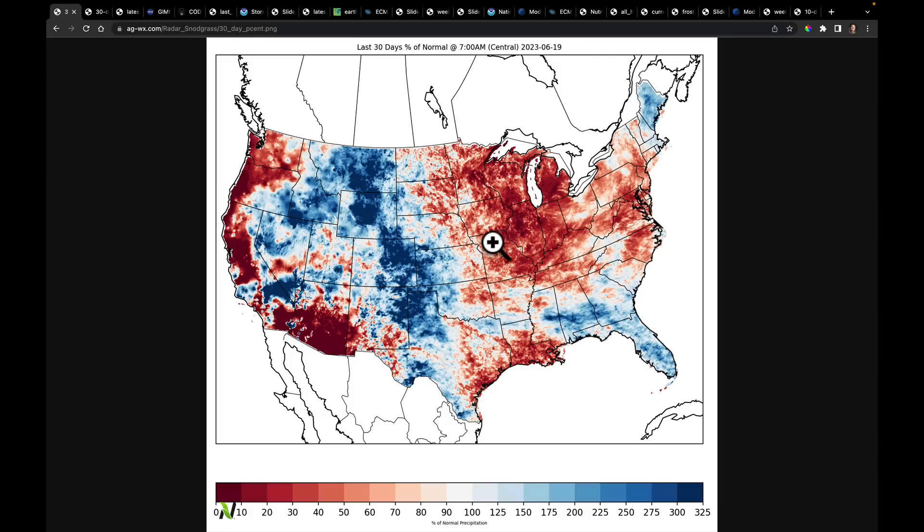It's been wetter the farther west you go. We did have a big system last weekend that came through and tried to relieve some of the drought in parts of the northeast. We know there is a system that's curling up here over the southeast that's going to help bring these areas back to normal in terms of precipitation.